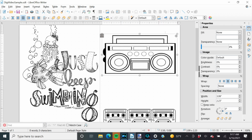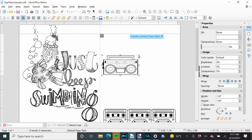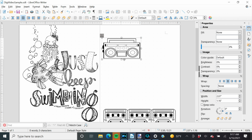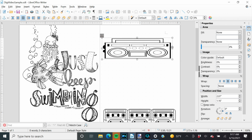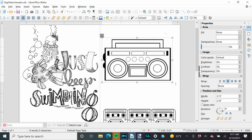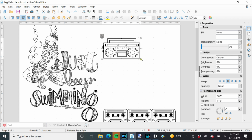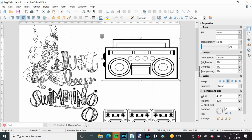And then so I have my image up and it is selected, and you can see there are little squares all around the box, and this is what you're going to use to resize it in your word processing document. So you just click on one of the corners with your mouse and drag. I only use the four corners. I do not use the middle because, as you can see there, if you move the middle, it kind of stretches the image and distorts it, and that is something you don't want.